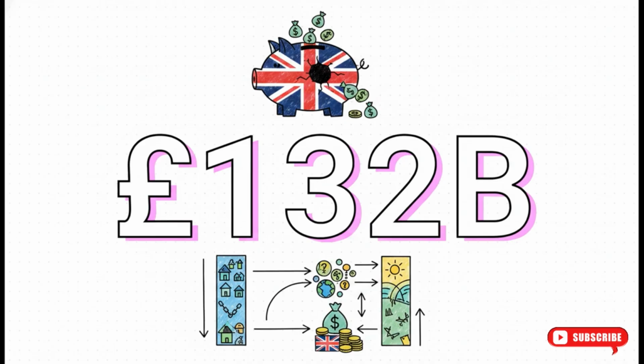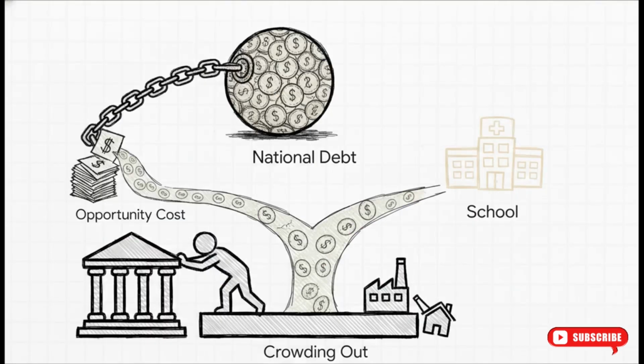That is a massive shortfall that has to be financed somehow, usually by borrowing from domestic households, private firms, or even foreign entities. And you better believe that borrowing has real-world consequences. First off, running a deficit adds to the overall national debt, which means future generations are stuck paying it off with interest, usually through, you guessed it, higher taxes. Second, it creates a massive opportunity cost. Every dollar spent paying off past debt is a dollar that can't be spent on hospitals or schools today.